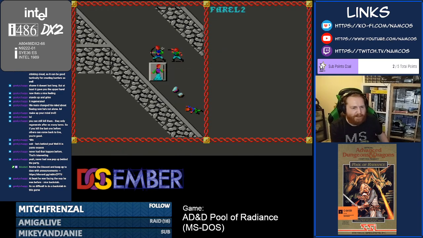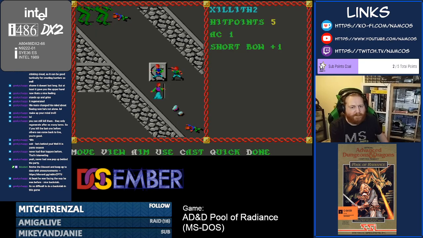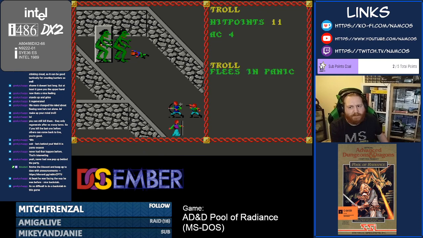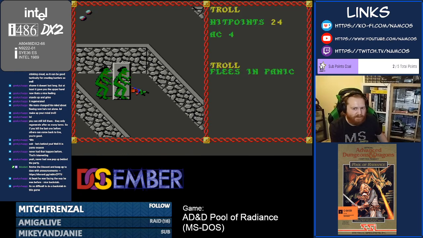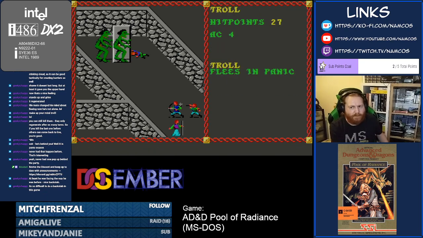It's difficult to do a backstab. I think the game was basically handing me a bone. Quite lucky with that. Hoping it just wants me to succeed because I've been doing so well so far in this session. 4 damage, 11. Five damage.